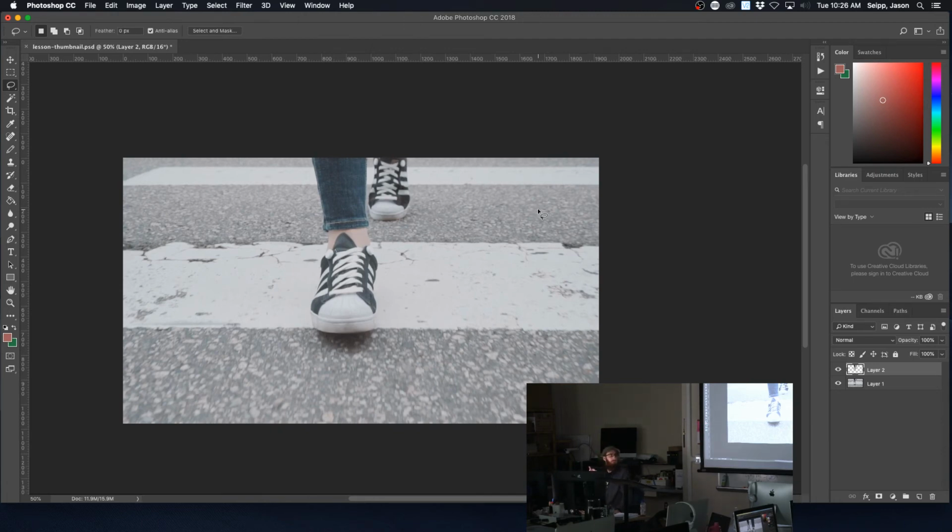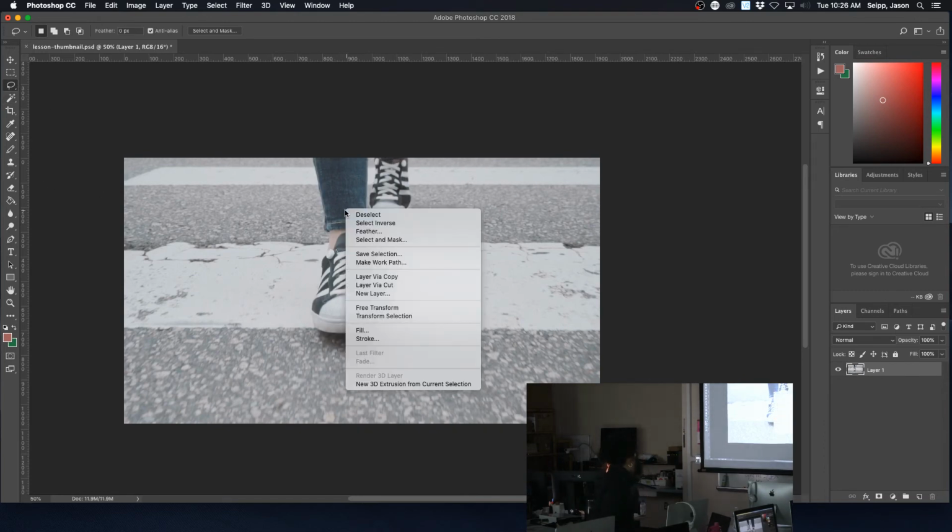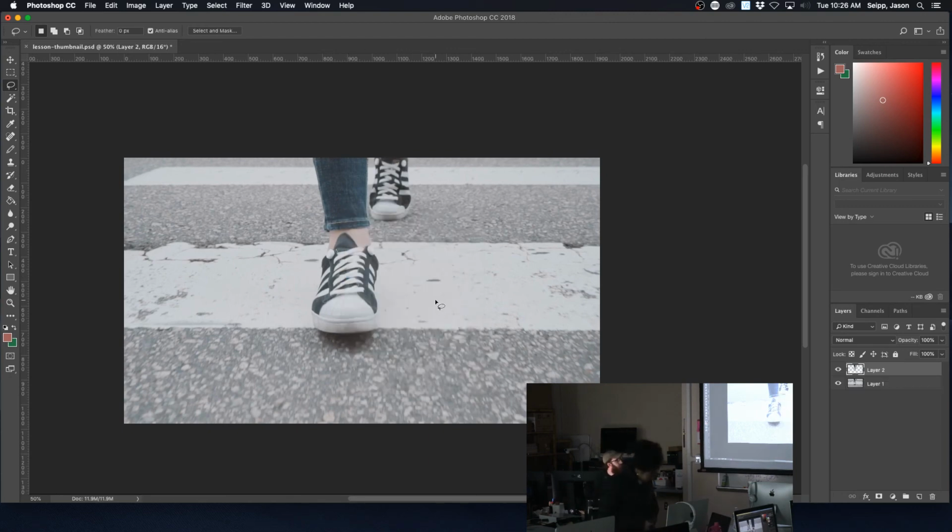If you do not have two layers, raise your hand. Cameron or Isabel or Kaylee, can you guys go help them out? Make sure you have your selection selected first. Most people, that seems to be the issue. Make sure you have the lasso tool selected. Control click, and then create a layer via copy. When you create layer via copy, that's how you're able to do it. If you don't have anything selected, you're not going to have a second layer. Did you help out Nathan right there? Help him out. Cool. You should not have another dialog box pop up or anything else like that. Most everyone should be there now.